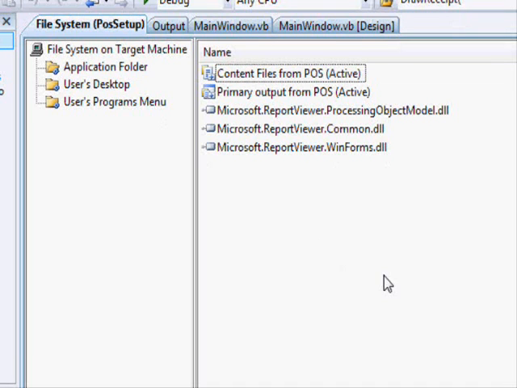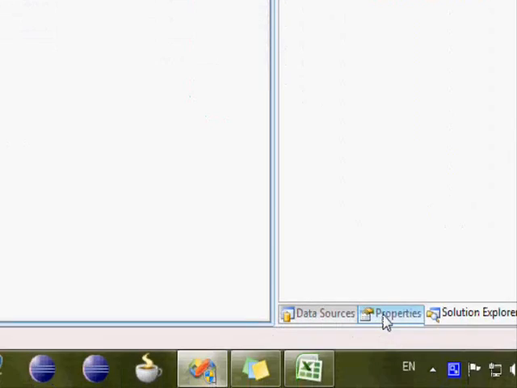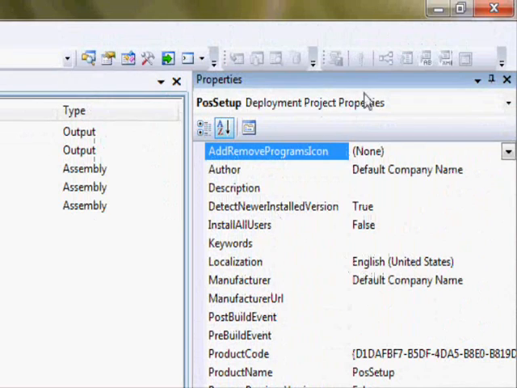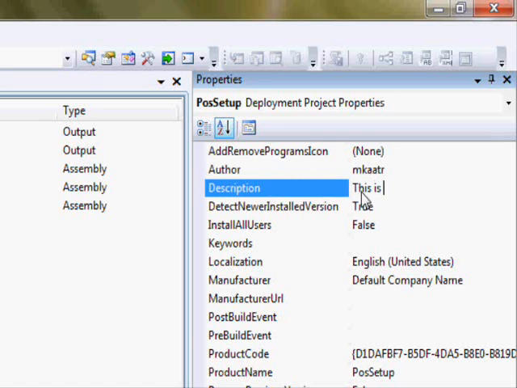So a few other things. We're going to click on the setup again and go to the properties, and here you'll find a whole bunch of other things to set. For example, the author. The description: this is a demo for POS system, or learning POS system, whatever that is.